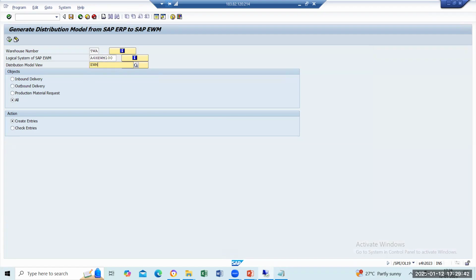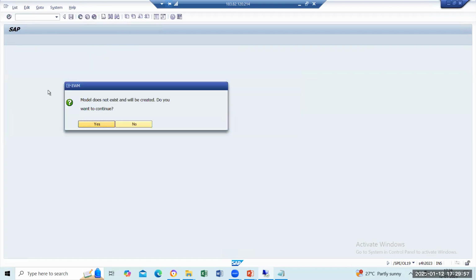You can give it as EWM, anything we can give. And so we are creating the objects for both inbound, outbound, and proximity request, everything. Just click create entries. Execute. Model doesn't exist and it will be created. Do you want to continue?